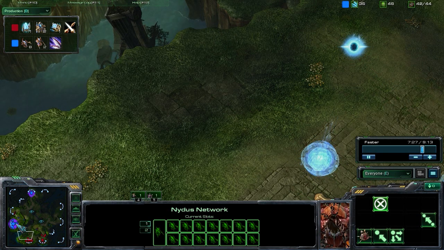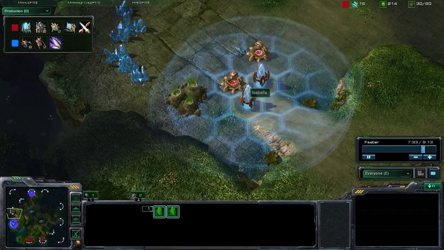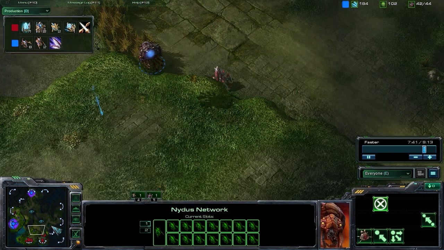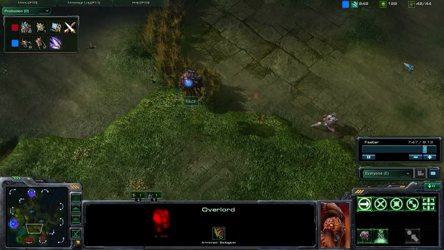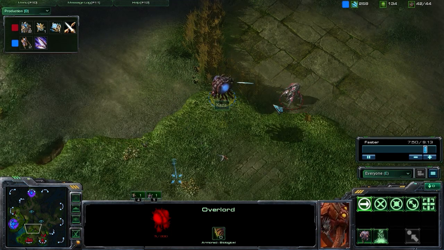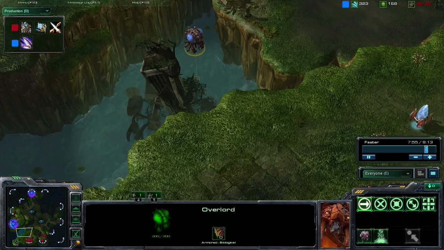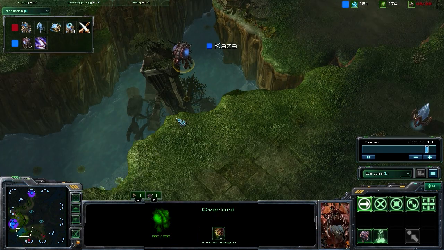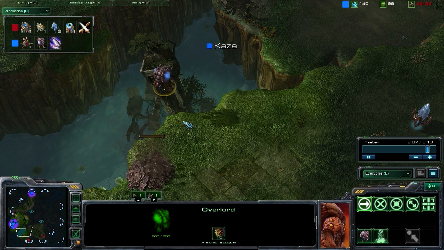And that's basically what you're going to want to do. And again, unless you want to throw away resources to try to get rid of this wall, your best bet is to go for that Nydus Network, and that's what we'll be showing you here. So we did have the Scouting Overlord in his base. Unfortunately, he's not upgraded, so he's incredibly slow moving, and the Stalker does take him out, but we did just go ahead and move another Overlord up, and with the vision from the Overlord on the edge of his base, we're going to start building our Nydus Worm right inside of his base.